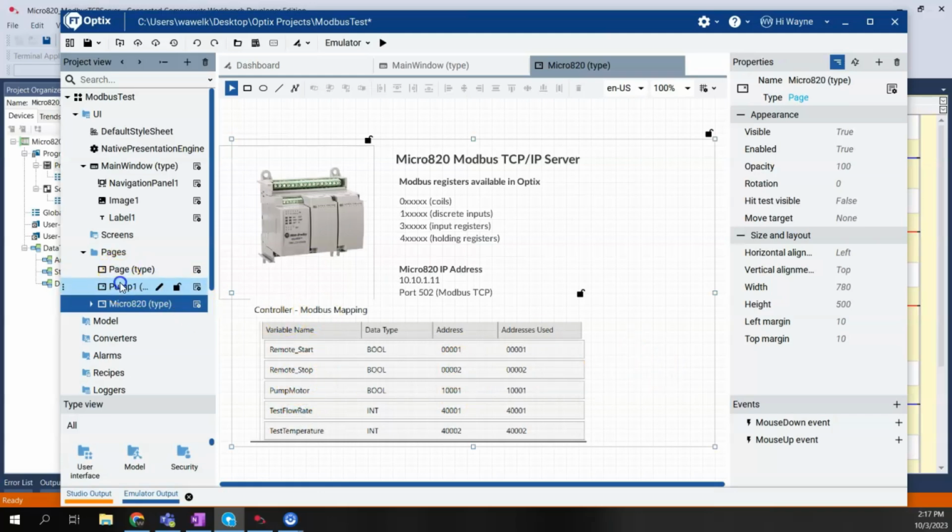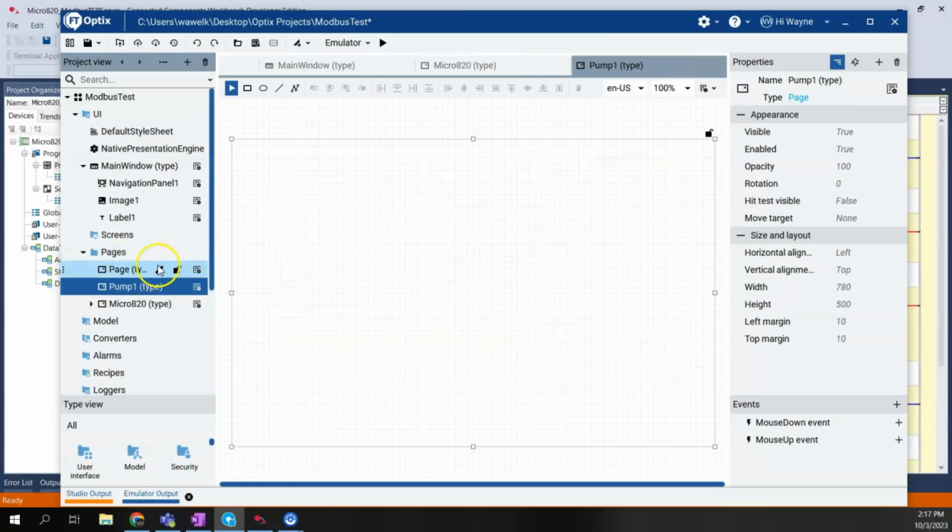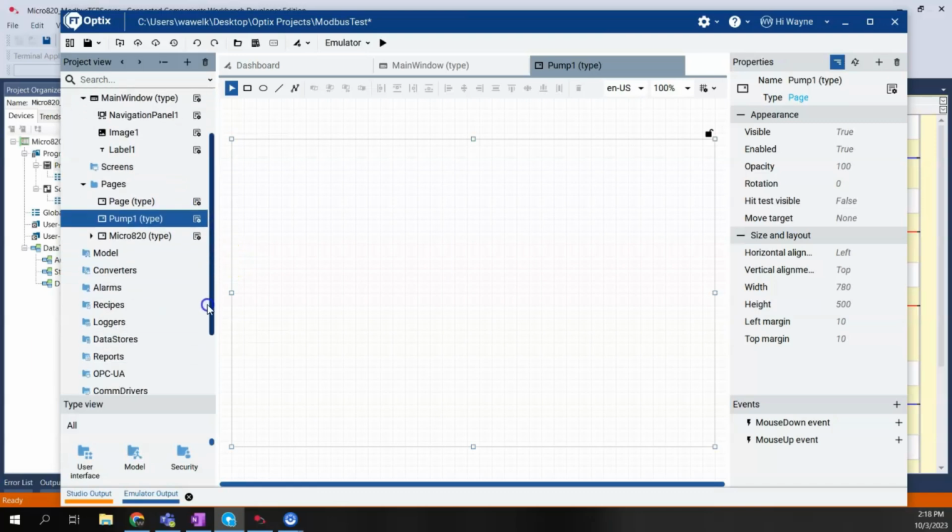All right, page, and then the other page we have here is called Pump 1. Pump 1 will be where we'll add some objects to interface with our Micro820. So what we need to do, of course, is configure the communications driver. We haven't done that yet.